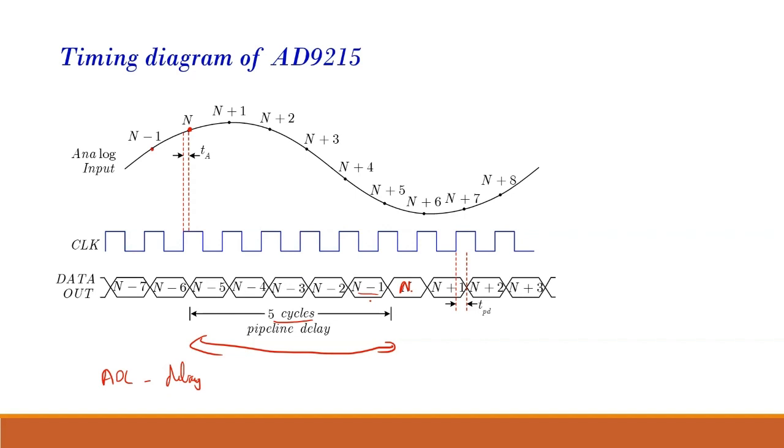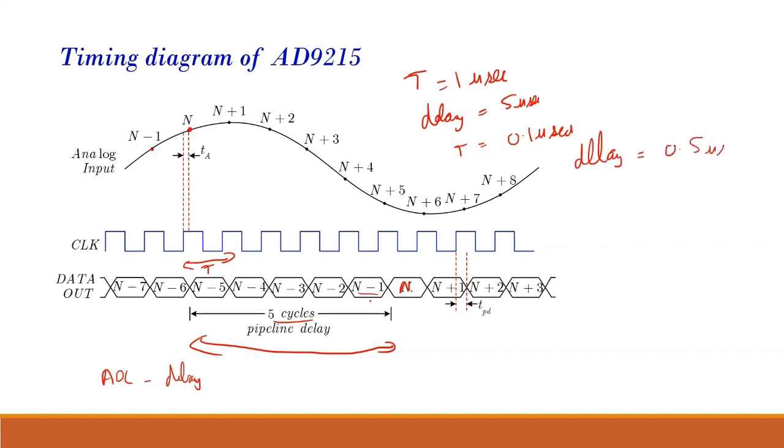For this ADC. But if we decrease the time period, then the delay will reduce, right? It's just cycles. How so? This is a time period T, right? Suppose this T is 1 microsecond. So my delay is 5 microseconds, right? But if I make T equal to 0.1 microsecond, then my delay will be, sorry, my handwriting, it will be 0.5 microsecond, right? This way I can reduce my delay.